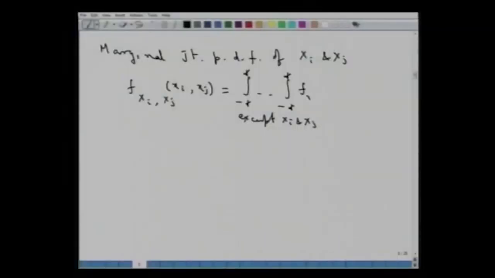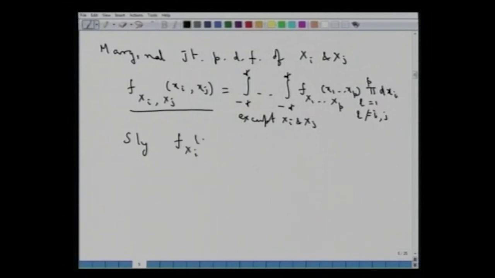and then looking at this as the joint probability density function of x1, x2, xp, what we will be getting here is the product over L equal to 1 to p, with L not equal to i and not equal to j, of dxL. So, we will have this particular quantity to give us the joint probability density function of xi and xj, two random variables taken from this set. Similarly, what we can look at is this. So, this would be the probability density function, not the joint, the probability density function of a particular random variable xi taken from this particular set.